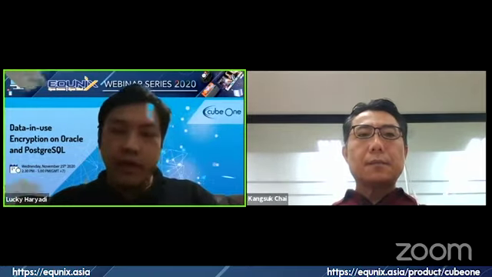Oh, I see. At first I thought that I also needed to install the Cube One Manager on the server as well. Oh, no. There's no problem with the production system at all, because you can install the Cube One Manager on your laptop, and then you manage everything. Then you synchronize the policy to the server. Okay, got it, right.